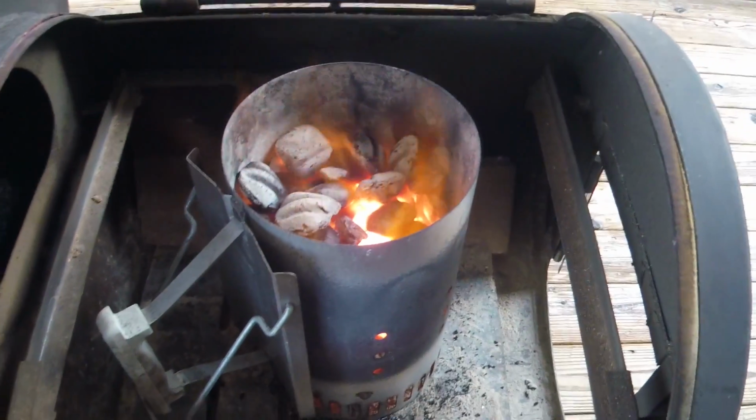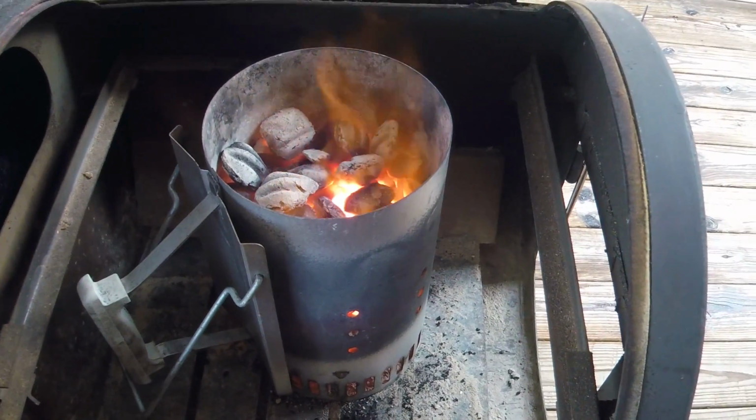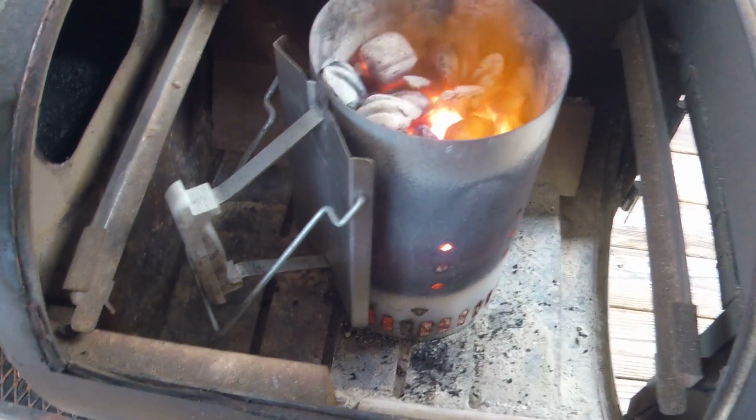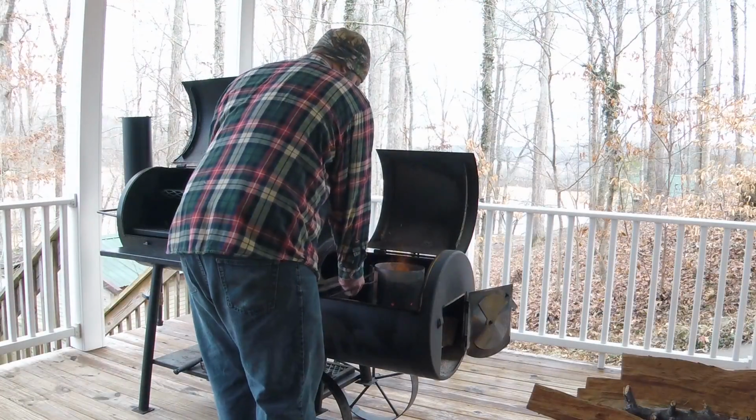Pretty happy with that. Alright, so our coals are nice and hot. Actually probably a little bit too far, but that's okay. We'll dump them in here and get this thing fired up.